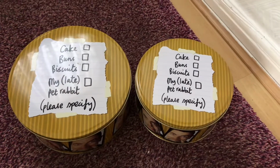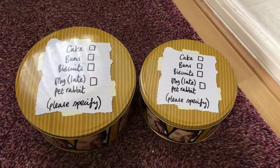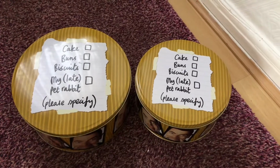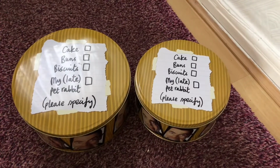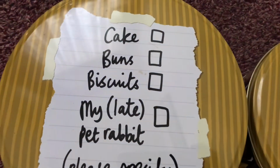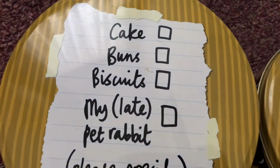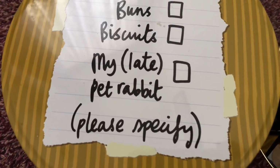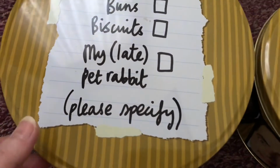Hi, I've never made a video about my Mr. Bean tins before. They were bought in the late 80s for my birthday off my son. And here they are. You've got cake, buns, biscuits, my late pet rabbit, and please specify.